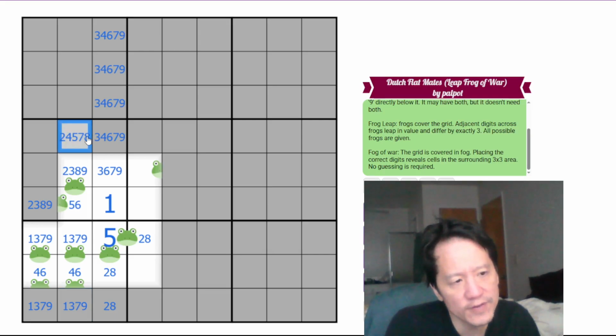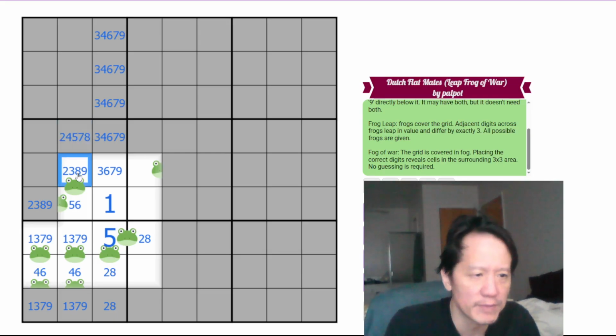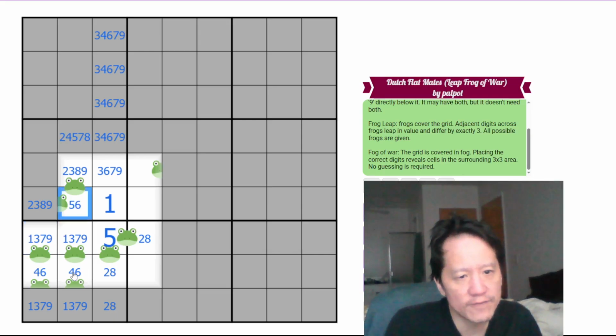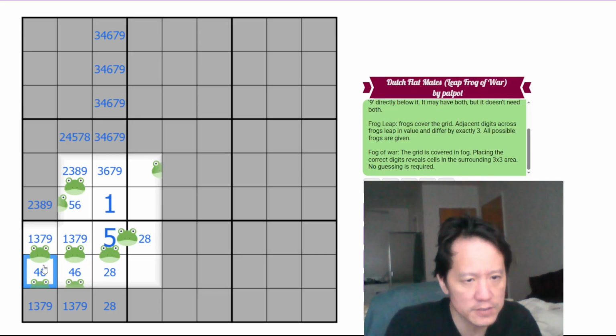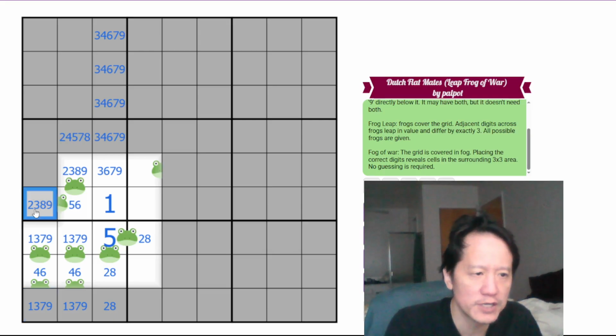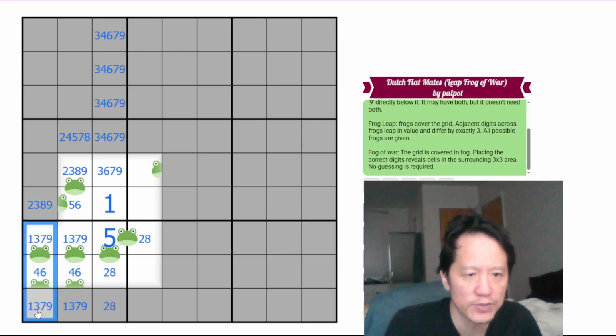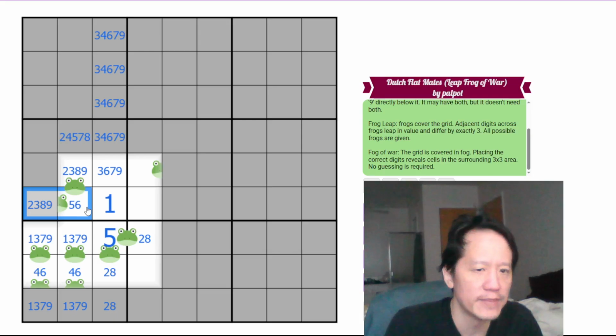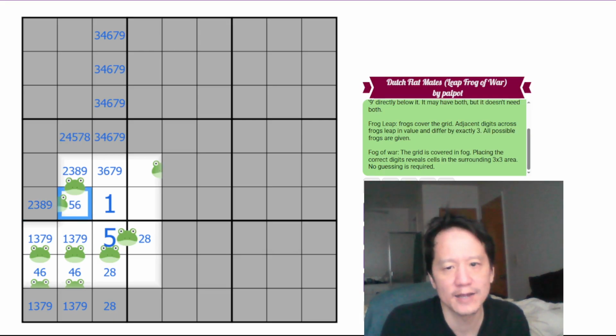So could this actually be 5? If this were 5, it still could be a 9 below it. Yeah, so that still works. If this is 6, that forces this to be 4, which forces this to be 6. So then this would have to be 3 and 9 next to the 6, which would make this a 3-9 pair here, which eliminates 3 and 9 from that cell. So if this were 6, that would force this to be 4, which would make that 6. This would be a 3-9 pair. Therefore, this couldn't be 3 or 9, and that wouldn't work for this being 6.